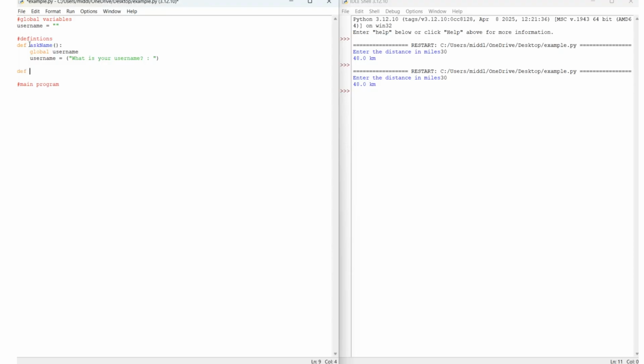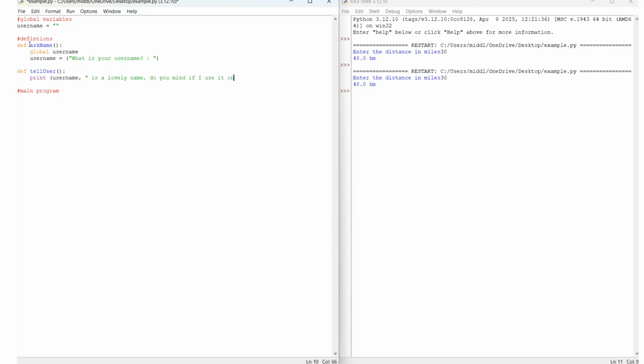Now, in terms of the program itself, I can do another definition that says tell user. We won't carry any data in, and we simply go print, and then we're going to run username, and we're going to say is a lovely name.